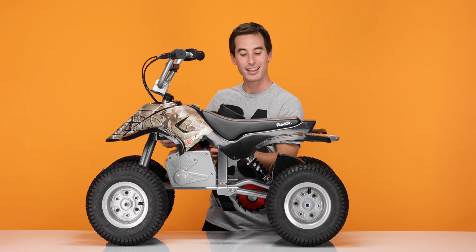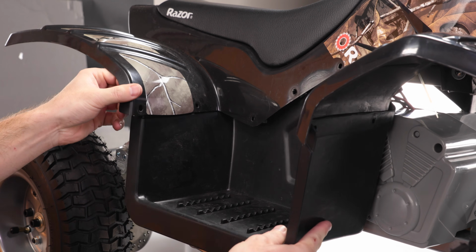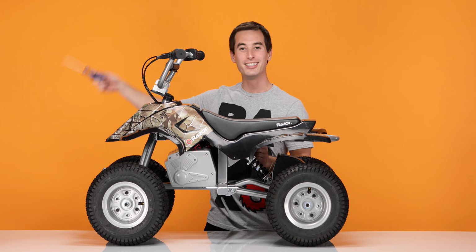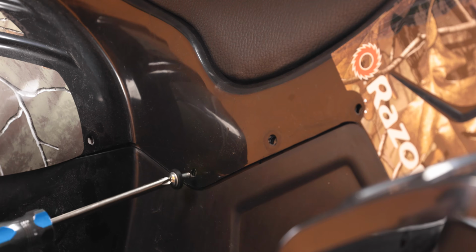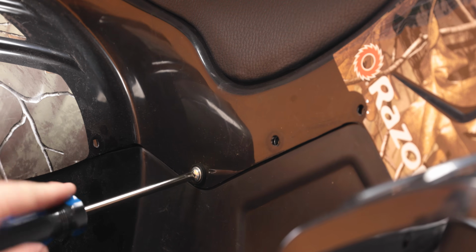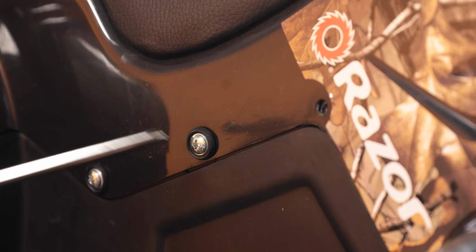Now on to step 4, reinstalling the footsteps. Grab your footstep, lift the back fender and slide the footstep in. Line up the holes, and using your Phillips screwdriver, reinstall the 3 screws in the middle. Just remember, these have a rubber spacer and a washer just in case you pulled them apart.